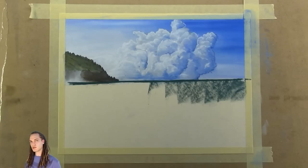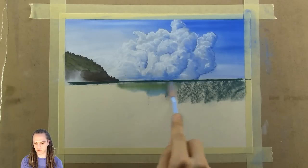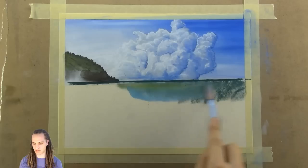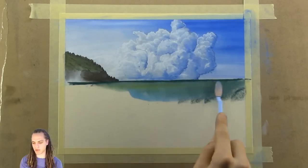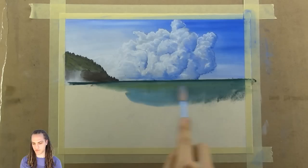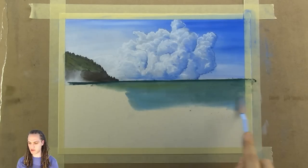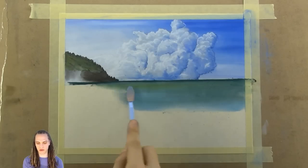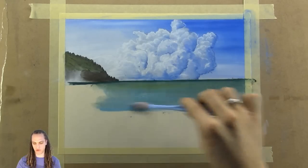The next color that I'm going to use is a little bit of this turquoise color. Give it a nice turquoise color. Switching back to the pan pastels, and I want a whole bunch of this color. And I'm going to keep all of my blending horizontally so that I get that effect of water. I'm going to come down to about here and come right across to about right here. We're going to have some more land coming out this side, so I'm just going to keep it like that.